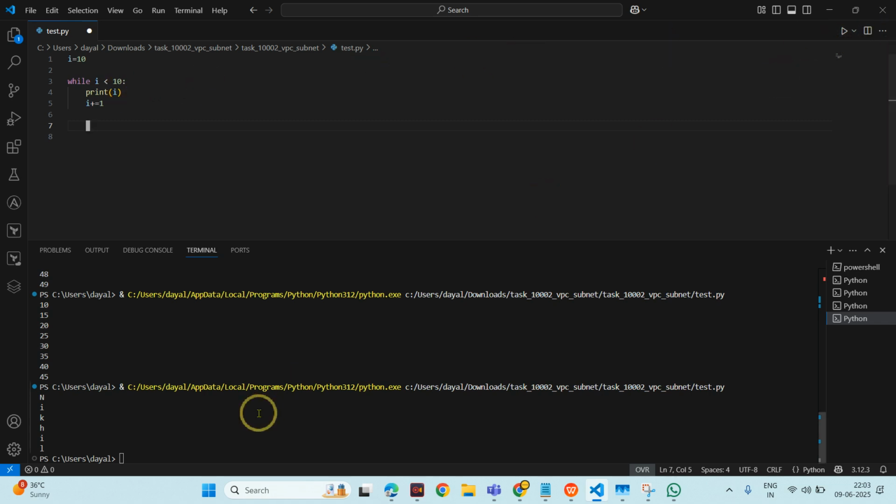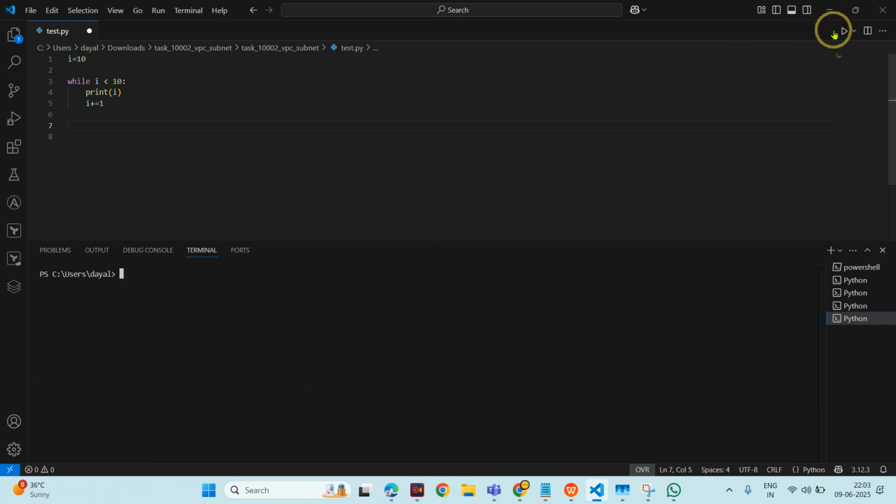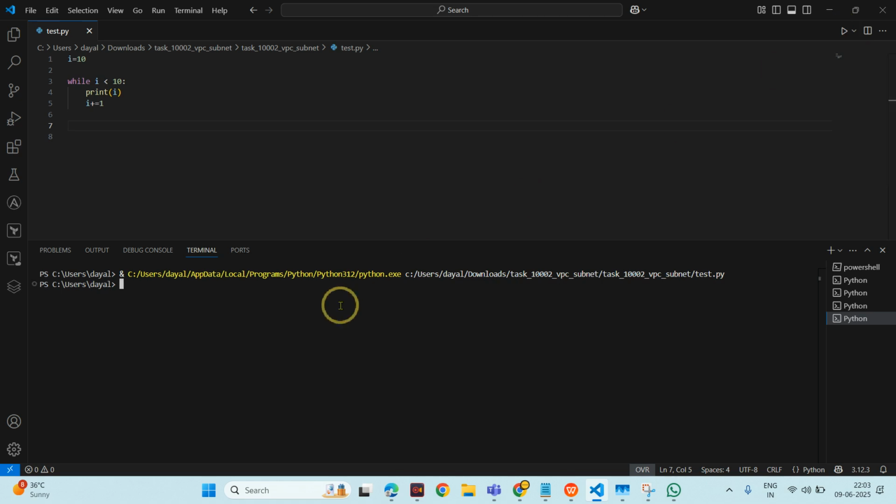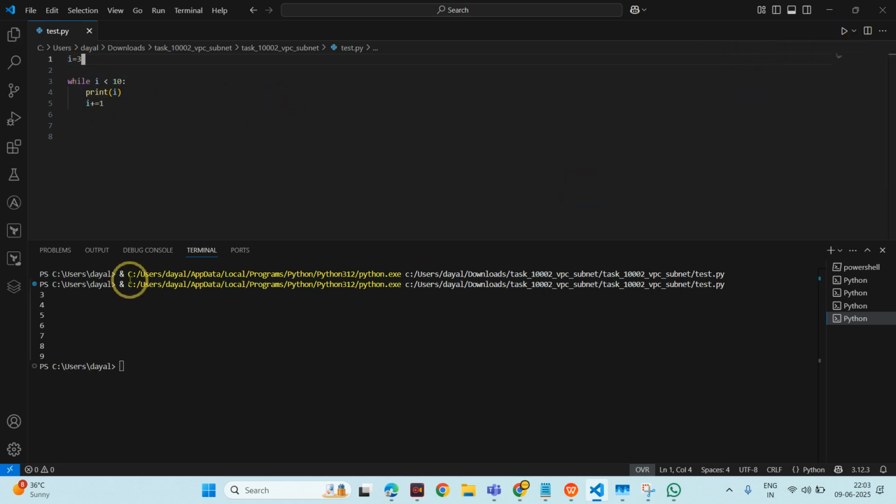So let me clear this first and execute it. It is not printing anything. One second, what happened? Put i is equal to 0. Sorry, i equal to 10. Yes, because if it is 10, then obviously the condition is false, so it doesn't work.